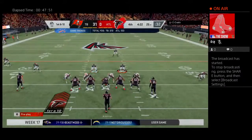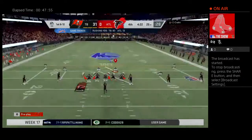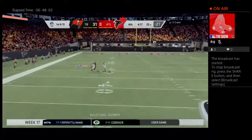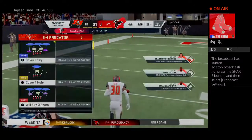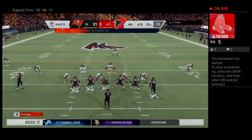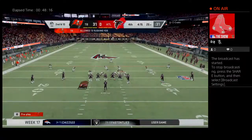About set to begin their next drive, the Falcons offense at the line. And let's face it, this drive is not going to have any bearing on this game, but it's kind of important for one reason, isn't it? It certainly is. You got to get points. I'm being facetious here, but you get points, you feel a little bit better about yourself as you move on to the next one. Meanwhile, they take a shot to start the drive, but this is going to wind up incomplete. An incomplete pass leads to 2nd and 10 from the 25.